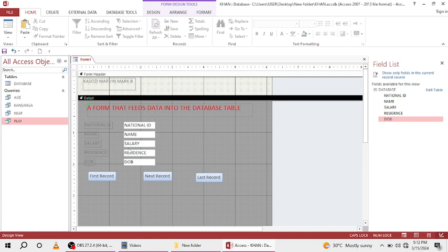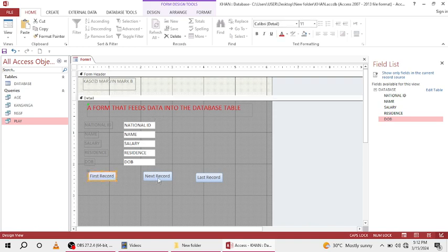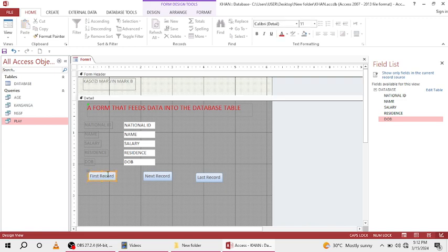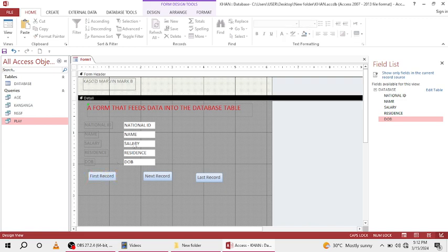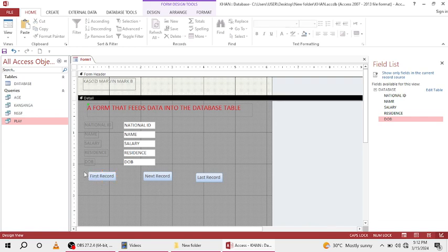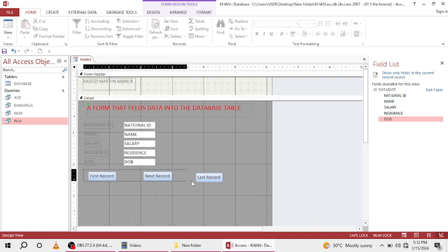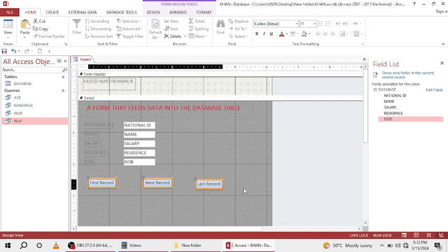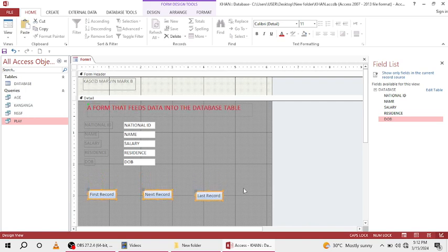Next up, now forms also support calculations, but I may not do a calculation now, maybe for the case of time or for the purpose of the video, but I can create something here to enable my calculation. Maybe I want to calculate someone's NSSF using a form. I'm going to push these buttons down. I can push all the buttons down at once by highlighting them. Then there is the arrow key that points down. It's going to push your buttons down.